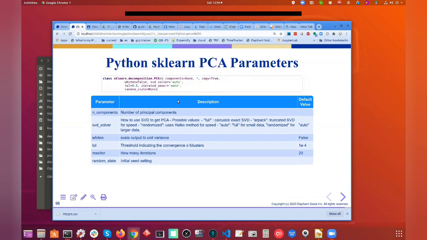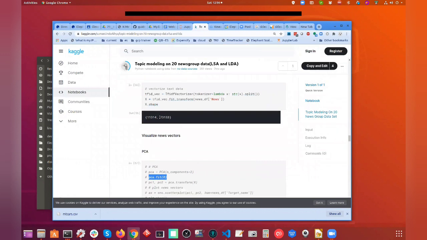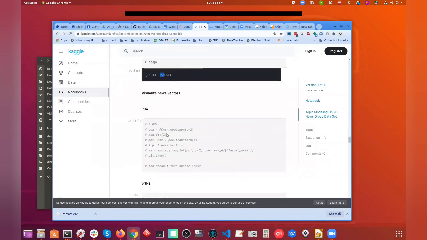So in scikit-learn, PCA is dead simple, just one line. Here's the code I was showing you. I'm creating PCA with number of components 2, and PCA.fit X. And then these 73,000 columns are magically reduced to just 2 principal components. Why 2? Why PC1 and PC2? Because remember, only 2 components. If I said 3, I would have had PC1, 2, 3. That's it, just a couple of lines of code to calculate principal components.